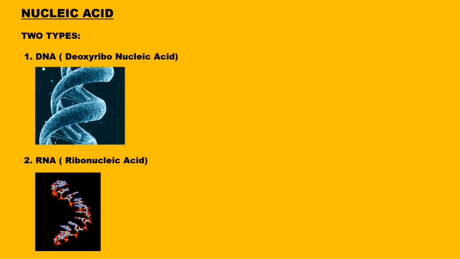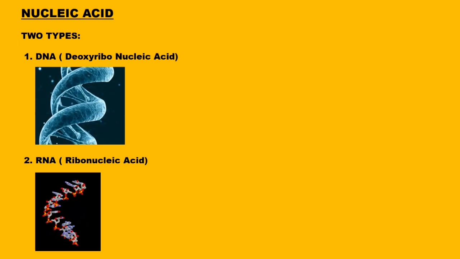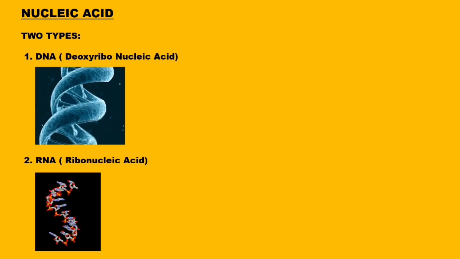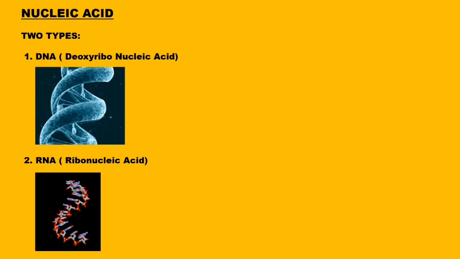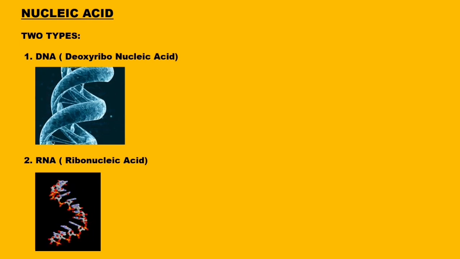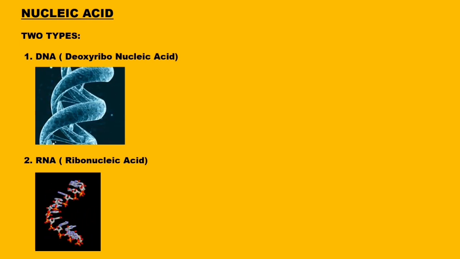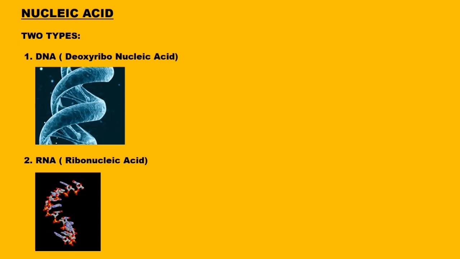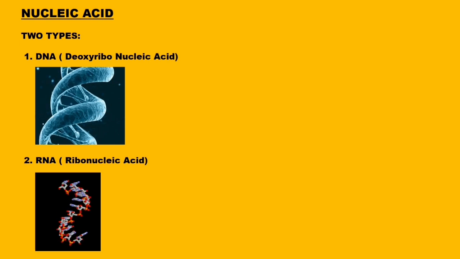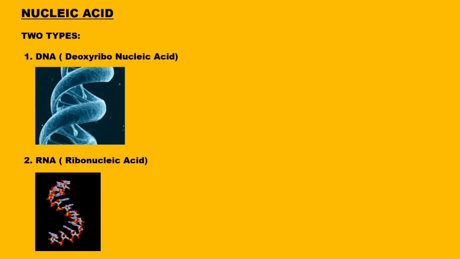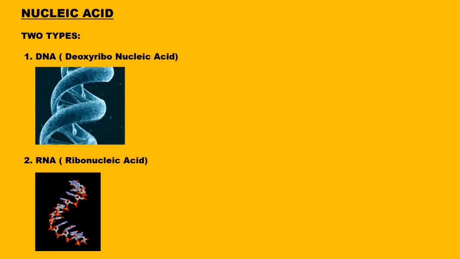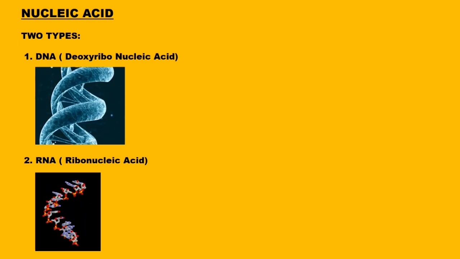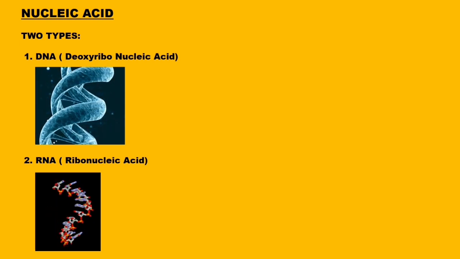Nucleic acid. Nucleic acid is a complex organic compound found in cells. It contains special genetic instructions in a coded form. Nucleic acids are of two types, DNA and RNA. DNA stands for deoxyribonucleic acid, while RNA stands for ribonucleic acid. Now we will study about DNA. Deoxyribonucleic acid is present in all cells except some plant viruses. In eukaryotic cells, DNA is present in the chromosomes of the nucleus, mitochondria, and plastids.